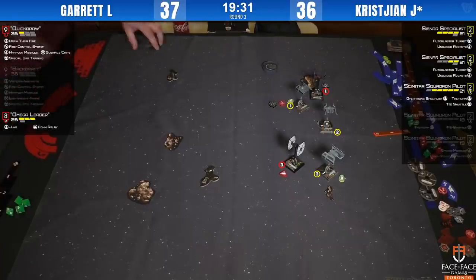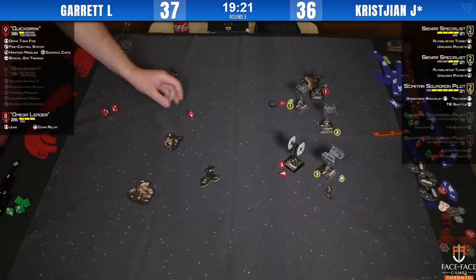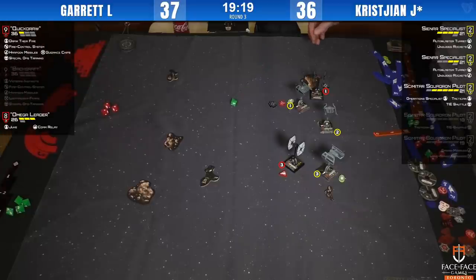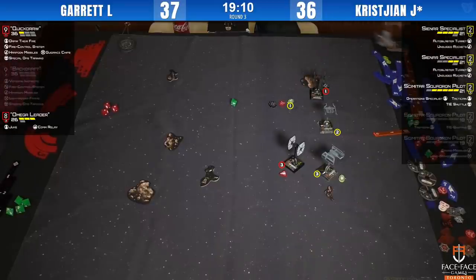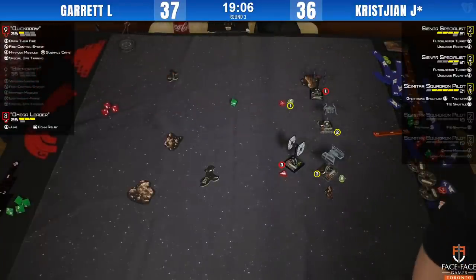Oh man, this is Garrett. He's just trying to take something down. But number one, he's spending his target lock. So this is quick draw, shooting at the wounded Sinar. No, he shot at number one. But he used the reroll. Oh, that was the one that had the damage. Number one was the damaged Sinar. So the damage was running those guys.